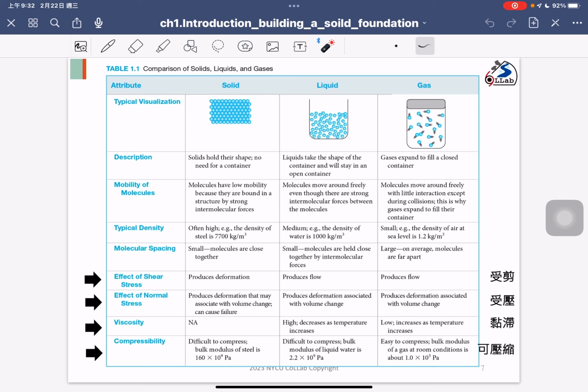Okay, the table just quickly summarizes some ideas. So in the following class, I will introduce more details and tell you the reason for the different responses to the temperatures, especially for the liquid and the gas. Okay, and sometimes I have some Chinese words beside the tables. It helps you to understand the difference.